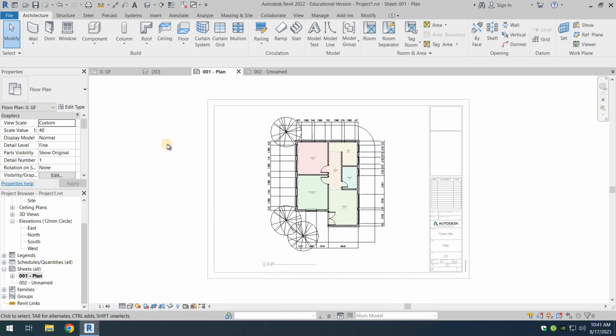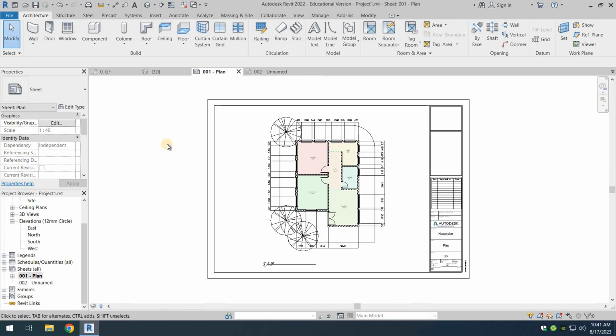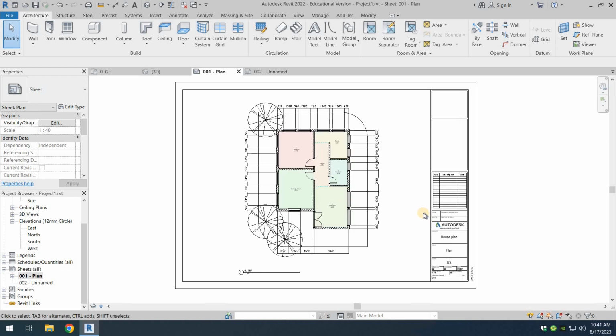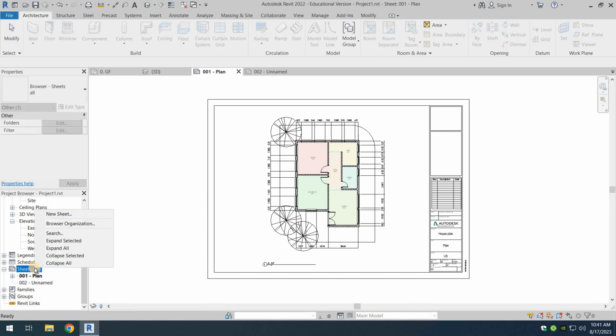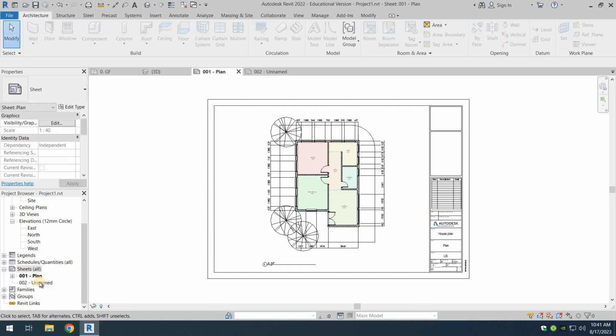Okay, just do a double click on the outside and you'll be back to your sheet views from the activated ground floor view. So this is the ground floor on the sheet that you would want to print out or take out. And then you can do a right click on another sheet and create another sheet, but we have already seen how to do that.